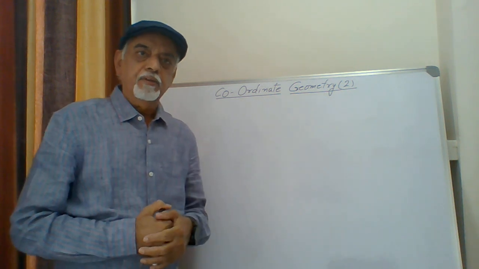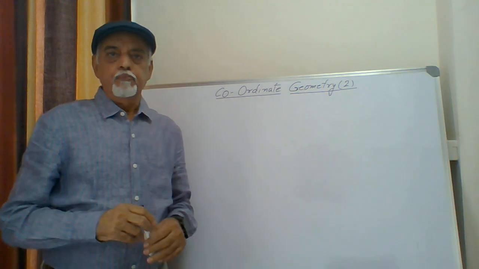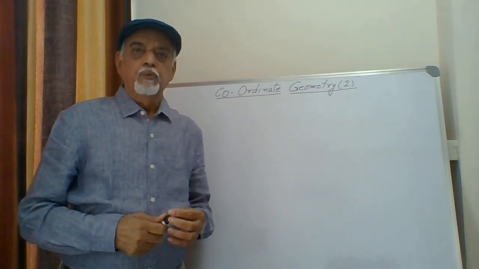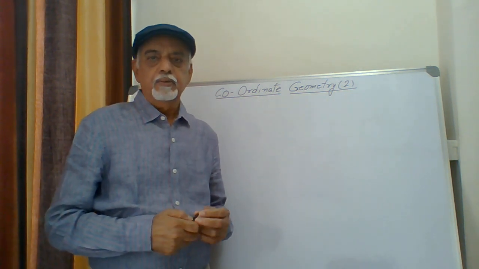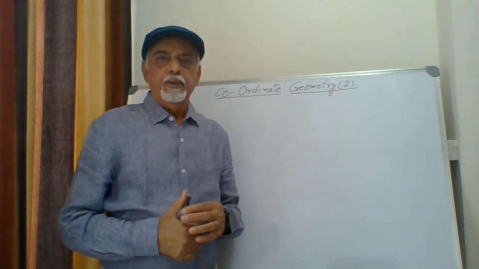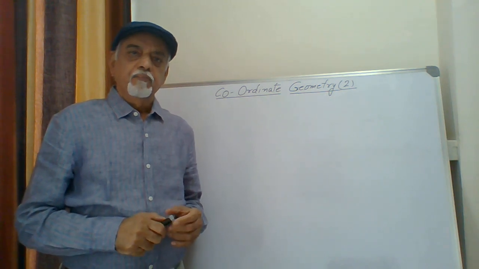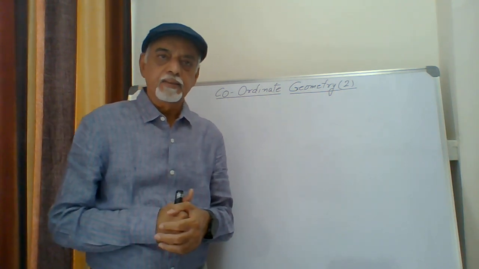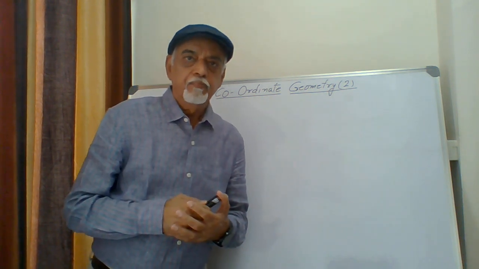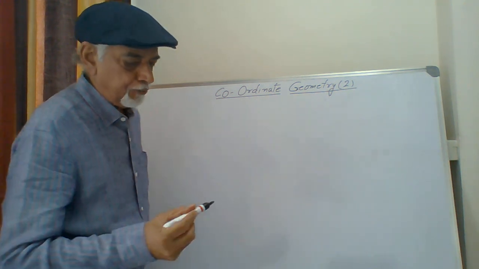I understand in the first part we have talked about how to put a point as per the coordinate geometry, how to locate a point with the coordinates, that is called rectangular Cartesian coordinates, right? XY, which defines a point in the space with reference to the two axes, x-axis and y-axis. Now in this video session we will talk about the section formula.